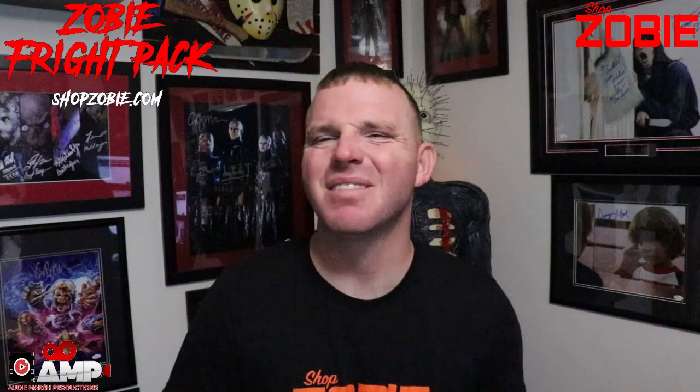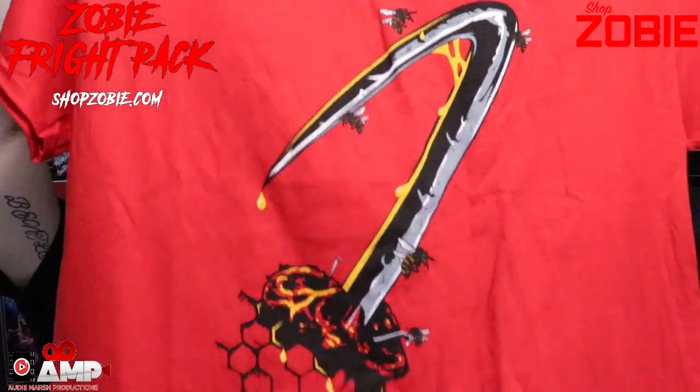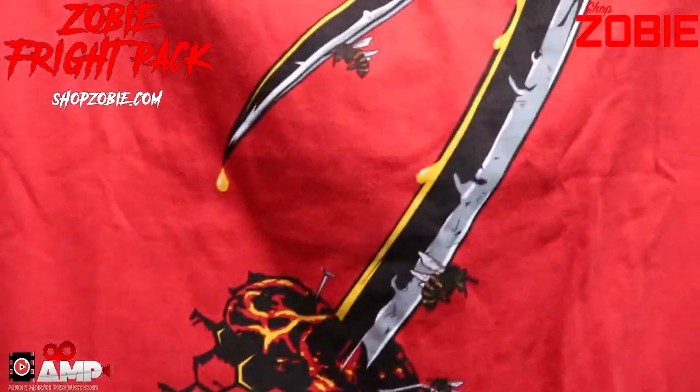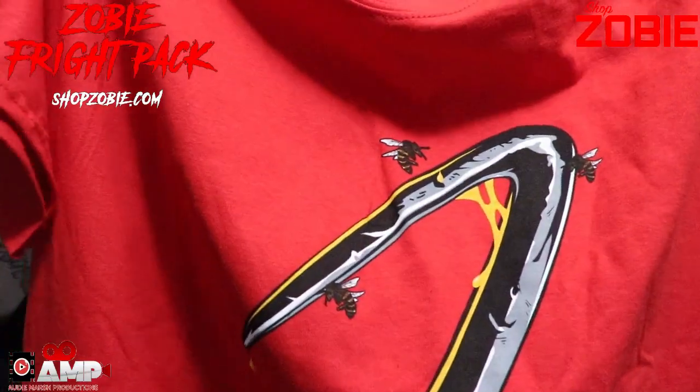This is the $60 Director's Cut box. Let's get into this. Enough of me rambling. Got the red paper to symbolize It — it just came out yesterday, I haven't seen it yet, probably not going tonight because I work. The first item is the t-shirt. This is from the movie Candyman, as you can see the honeycombs and his famous hook that he murders people with and the honeybees.